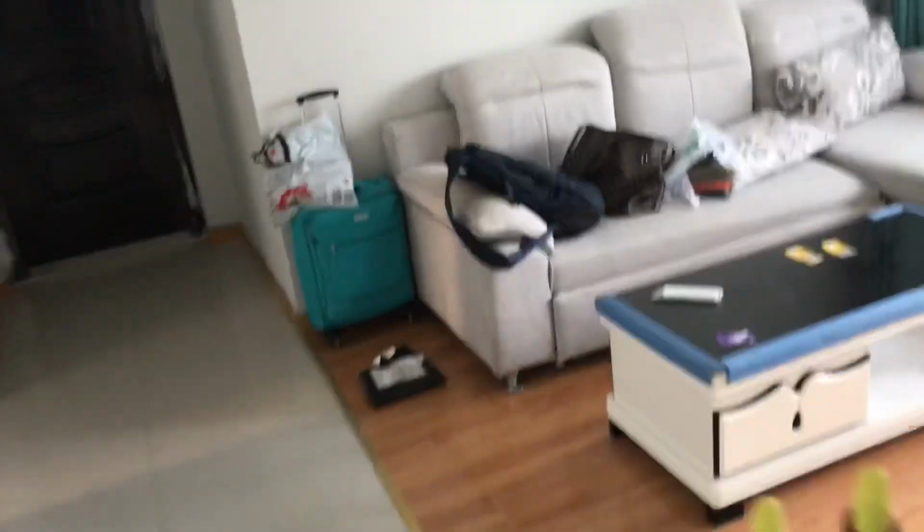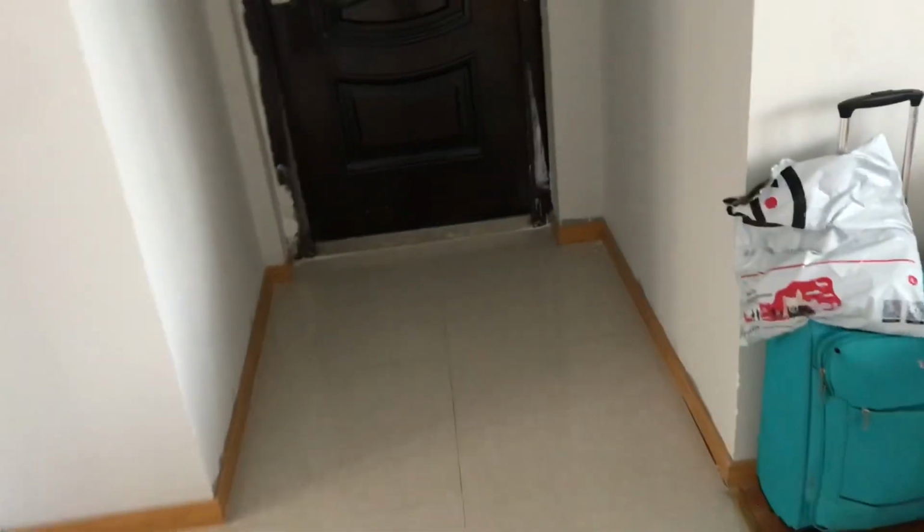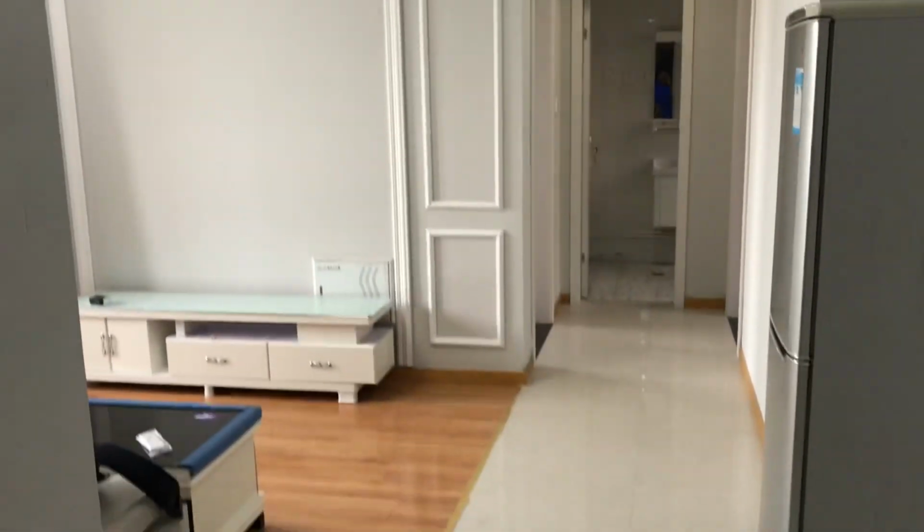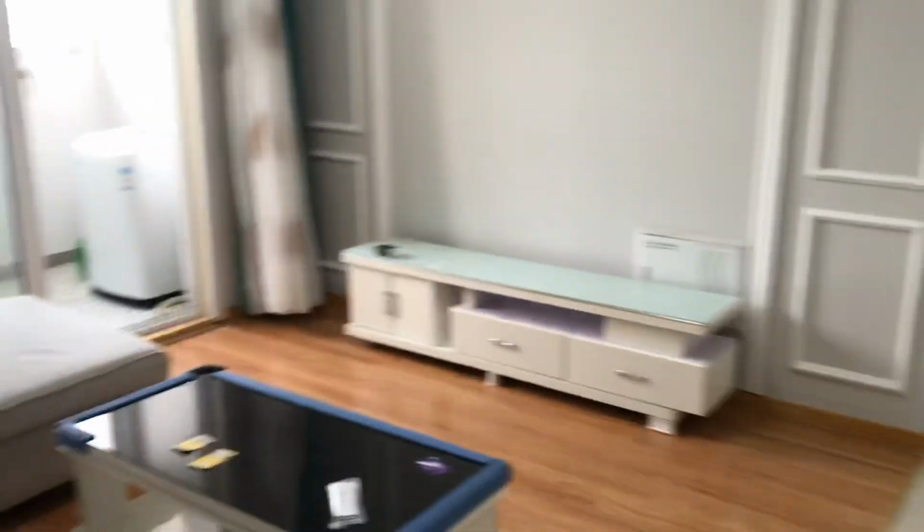Yeah, this is my way out of the house. I just got in this morning, and if someone comes in and I don't know who the person is, they will just need to type my room number and I will have to open the door for them here. So I like it so bright, all the lights are so amazing. I like this house. Out of all the houses I was looking for, this was not like the best, but this was just comfortable for me, you know.